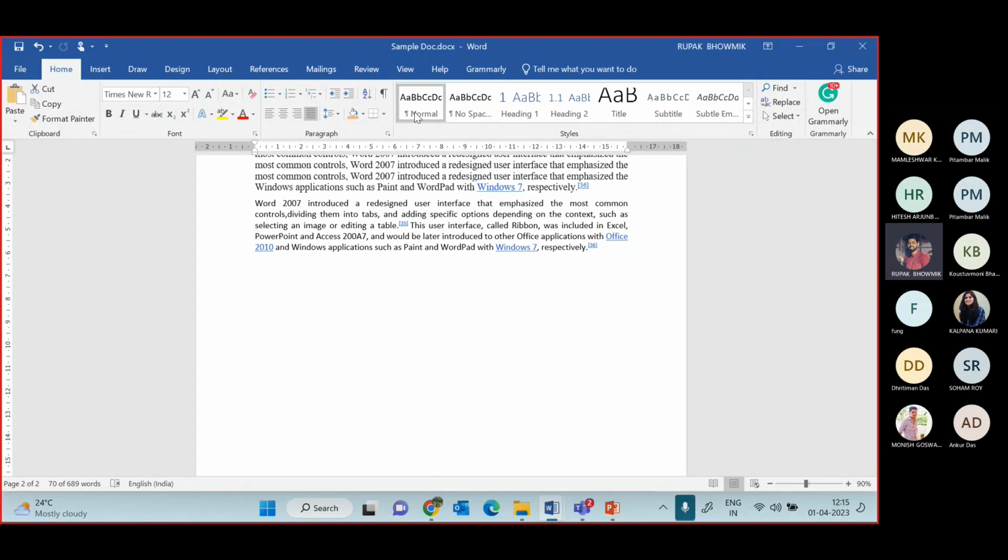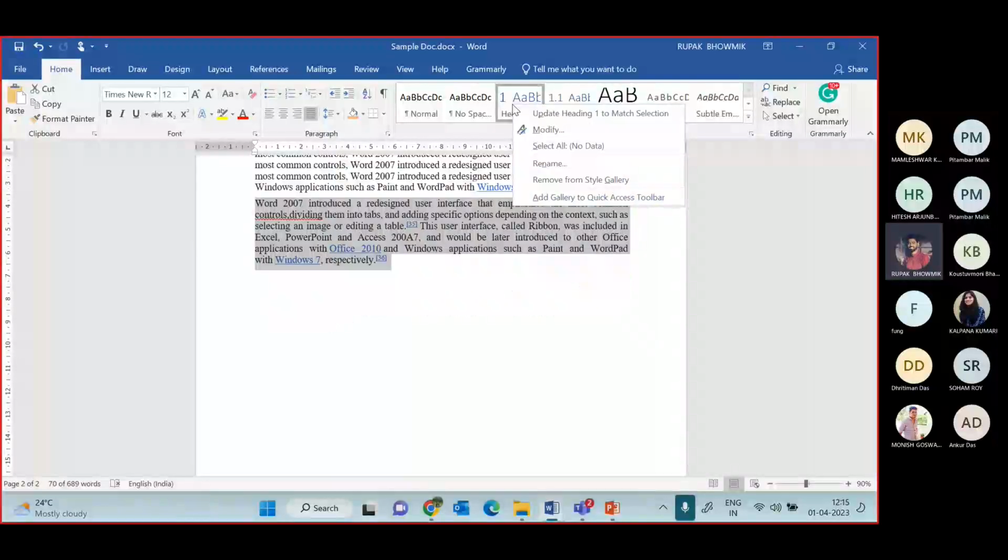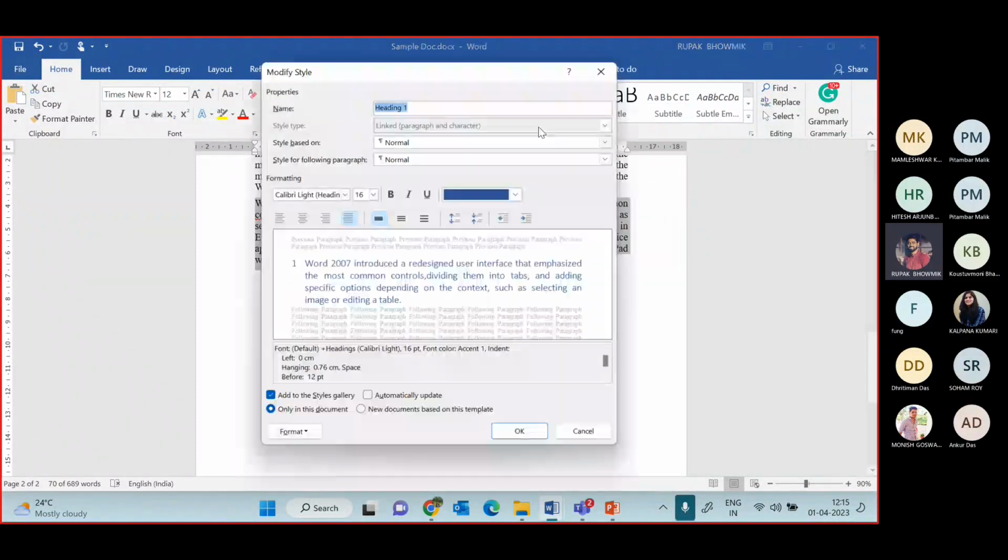So you have to change your heading and subheading formatting from the heading style. Okay. So for the first level heading, for example, right click on the first level heading, and you'll have a modify option. Once you right click on your first level heading style, you have your modify option.